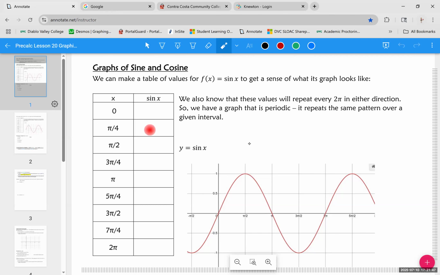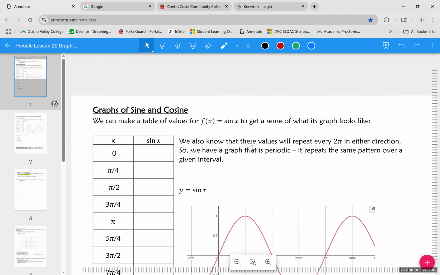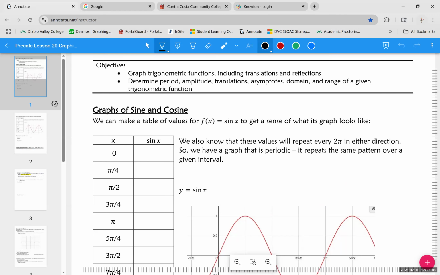So I want you to take a minute to fill in what is the sine of 0, what is the sine of pi over 4, etc. And you'll notice that I've actually done 0, pi over 2, pi, 3 pi over 2, and 2 pi. So what you would need to fill those in, if we're practicing from our last lesson, would be the unit circle. Those are the 4 angles where I'm actually going to use the unit circle. So I'm just going to fill in the coordinates of those 4 points. And remember, sine is the y coordinate.